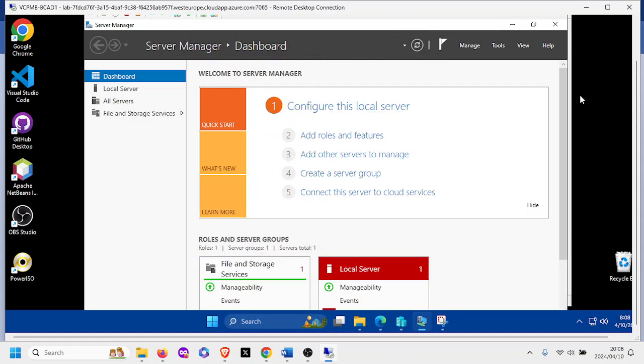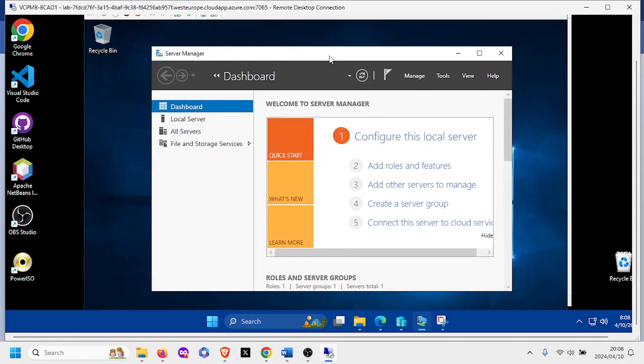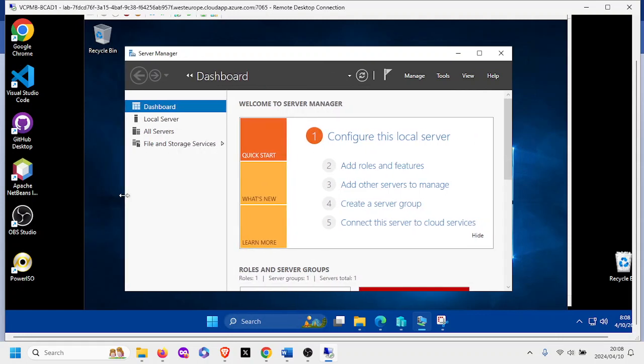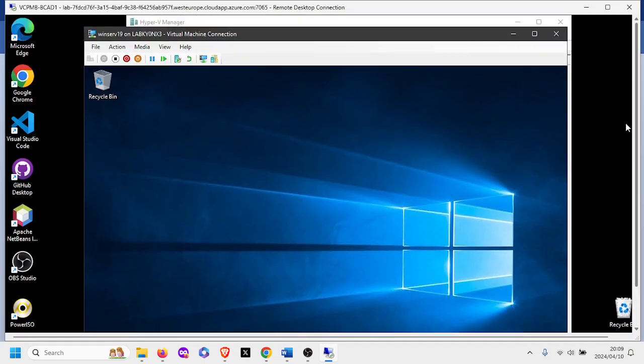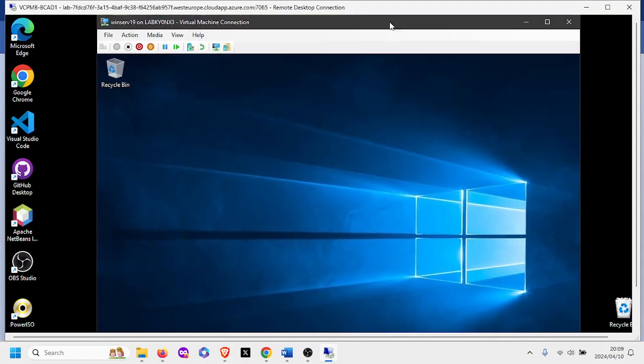Once you see this interface, understand that we have completed this task. We have successfully installed Windows Server 2019. You can close the server manager. We'll work here later on, but not today. Close the server manager, right? Then within this particular OS, this one that we've opened in here, we need to log out of this.